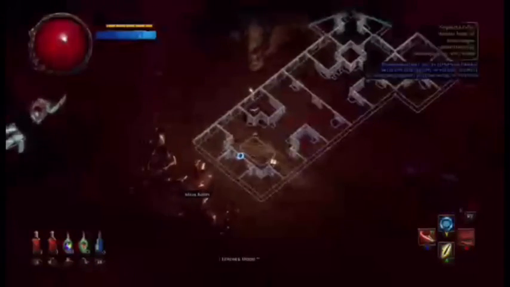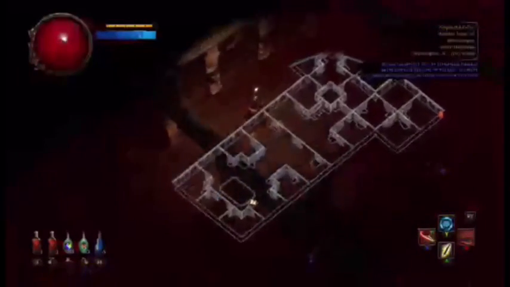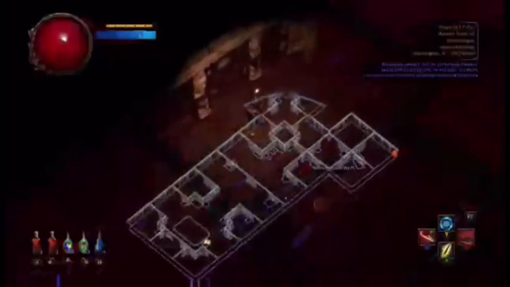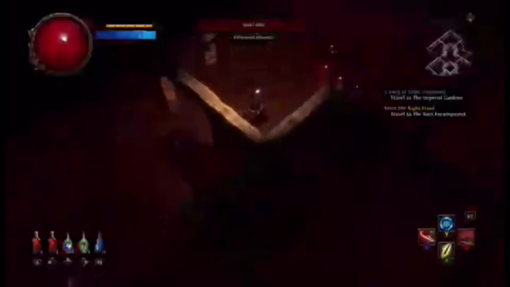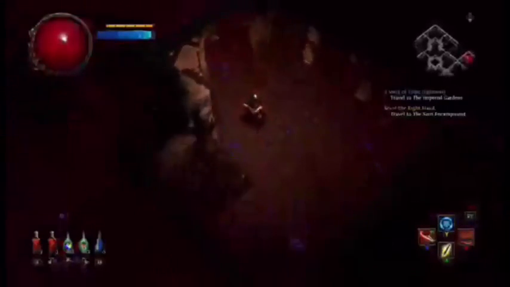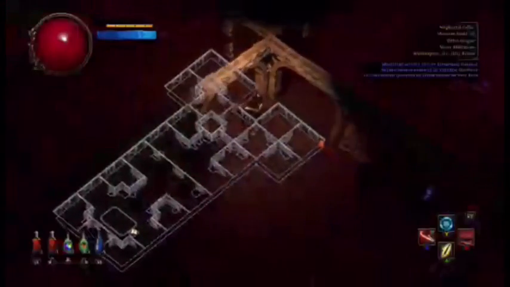Let's get the ring. And there's one area up there. There might be some enemies up there. Might. Oh yeah, there are some guys. I'll just go ahead and head out this way.